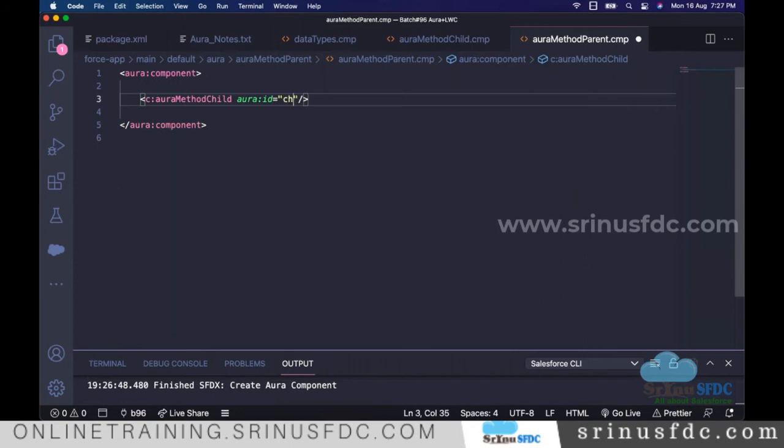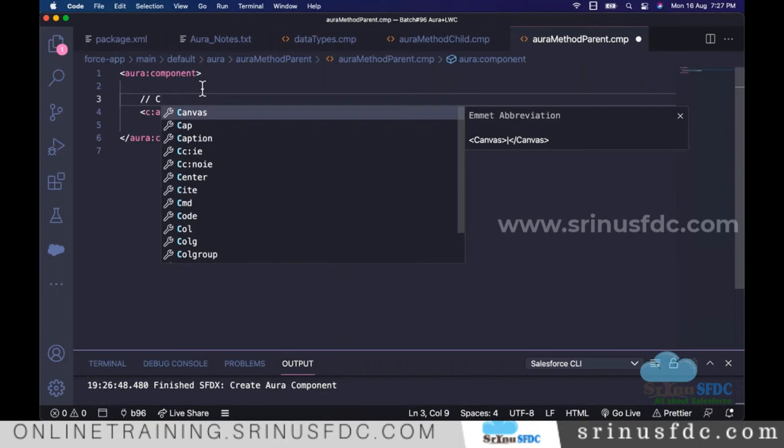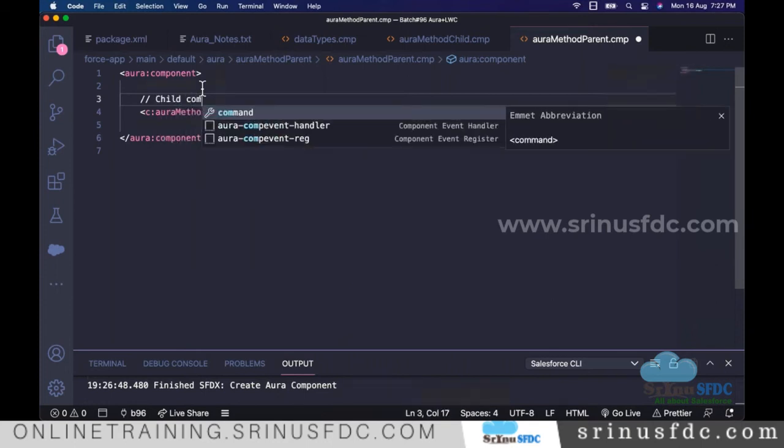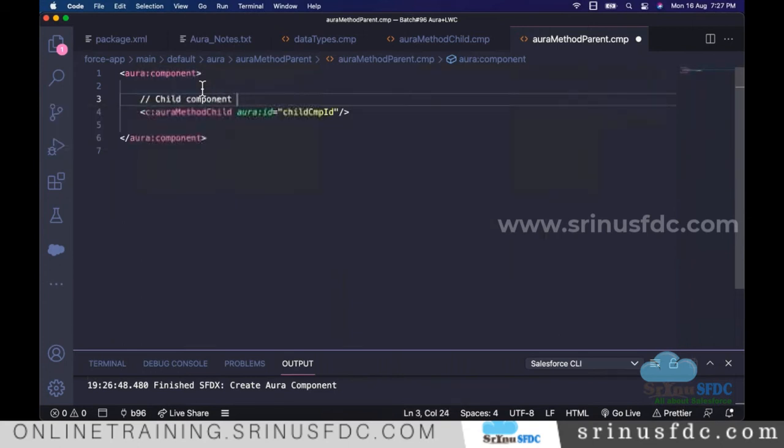So here, child component ID. Okay, this is how I'm giving it. This is the child component which exposes the method to be called from this parent.